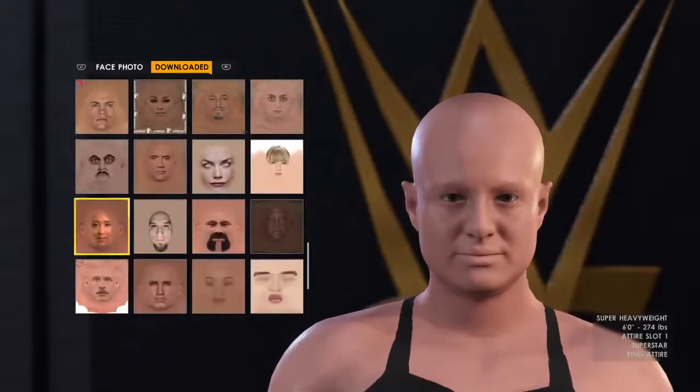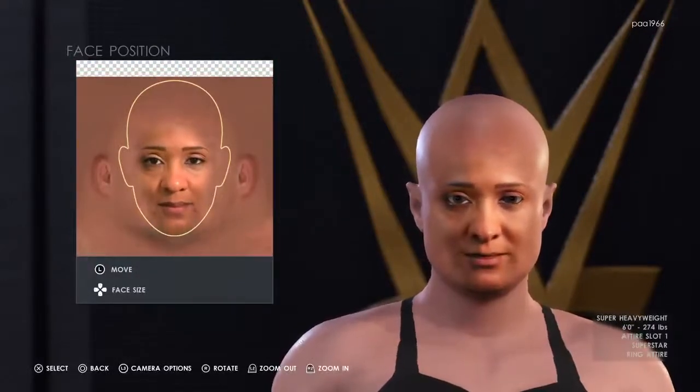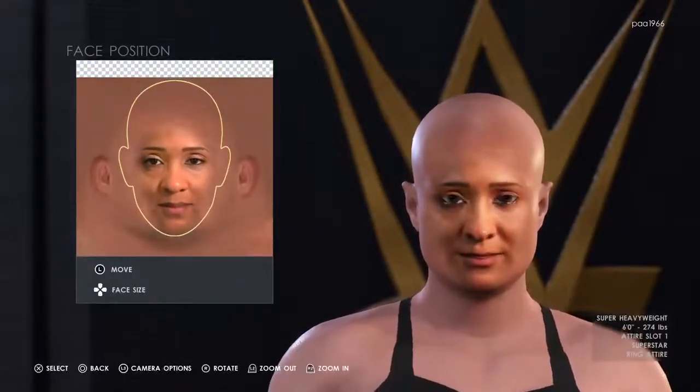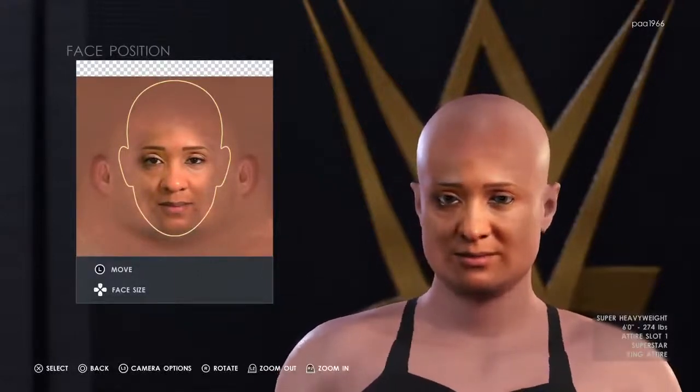That's where you use the facial aids to shape it, and I have exactly what I want here. And look at that. And that's how you match up the face.